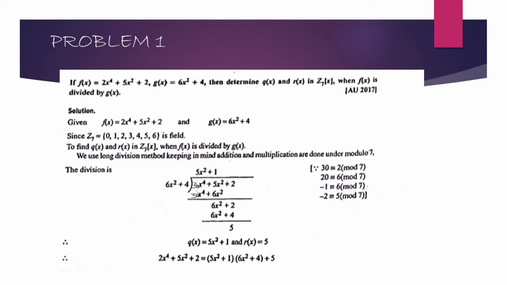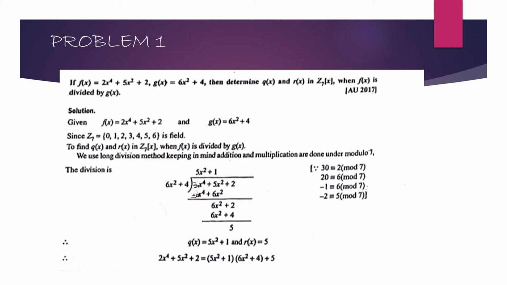Now coming back here, it is going to be 5 into 4 will be 20, right? 20x square. So 20 is again a number greater than 7. So when I divide that by 7, right, 7 2s are 14. So the remainder is 6. So that 6 is done here. Is that clear? So always put up the remainder for this.